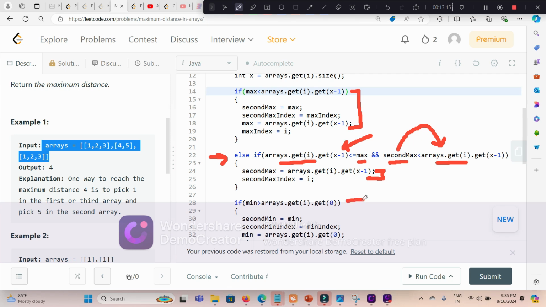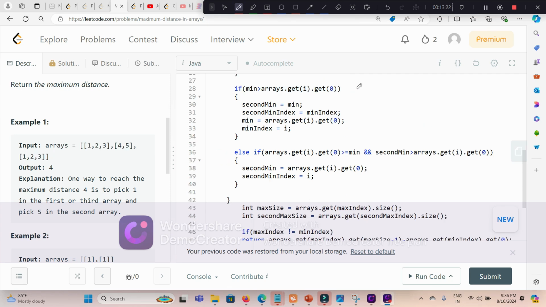In the same for loop, I am also looking for the minimum and second minimum element. See, you can see here I'm checking for the minimum element if it is greater than whatever value we are currently encountering, the first value, right? So if it is greater than, I am basically first of all exchanging the values that are carried by min to the second min, and then I am updating the min value and min index.